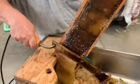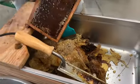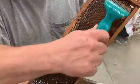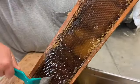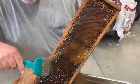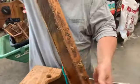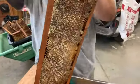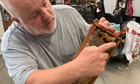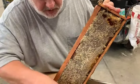The honey frames are out of the hive, and now what I'm doing is cutting off the cap that seals the honey. I hit it first with the electric knife, and then I come along with this tool and break any of the low spots loose so that the honey will flow out when it goes in the spinner. So you can see this is a nice full frame of honey here. It was attached to another frame right there, but it's very full, a couple little empty cells, but very nice.